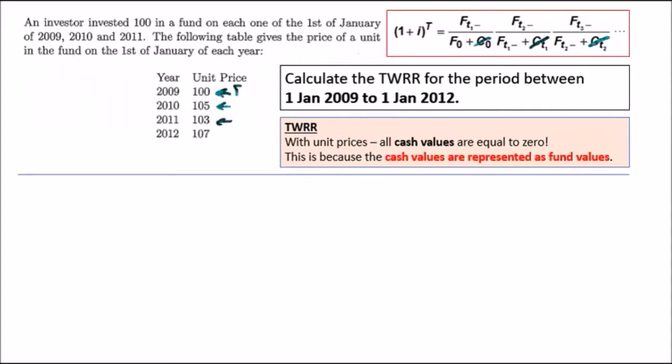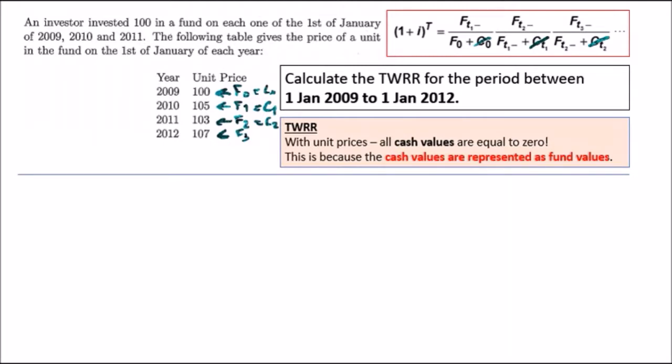This is the value of your fund 1, fund 2, and your third fund at the respective time. So 0 being the 2009 initial time, and time 3 being 3 years later from the initial time. And of course, this is where the cash themselves equals the fund. So the 100 equals 100. The first cash, which was 100, is now 105, and the second cash, which was 100, is now 103. And that's it. So literally, the bottom line is cash values are equivalent to fund values in regards to unit price. So this makes this whole formula easy.